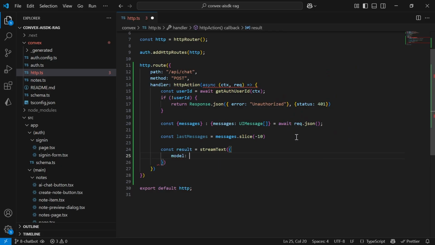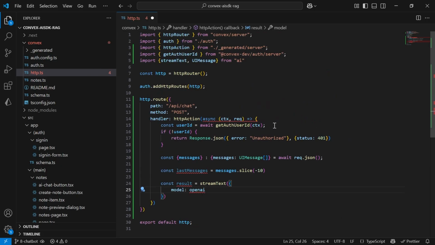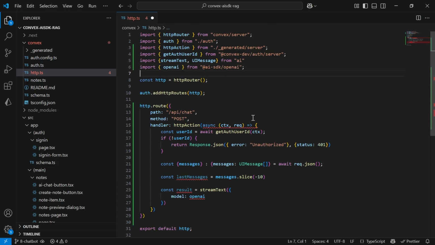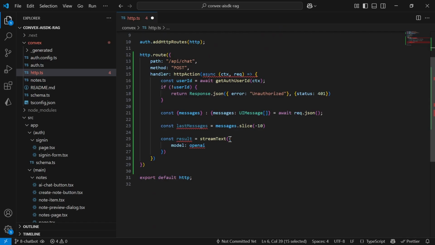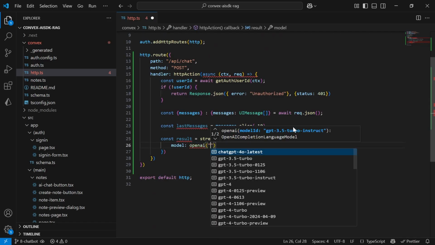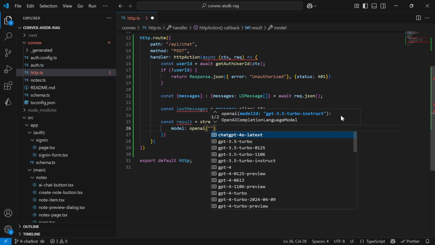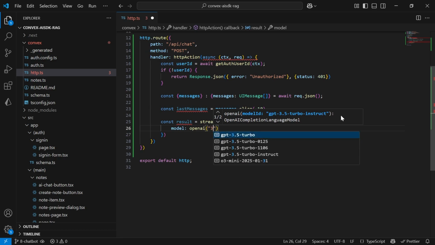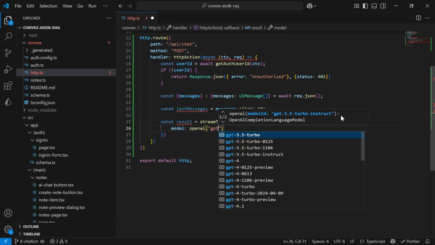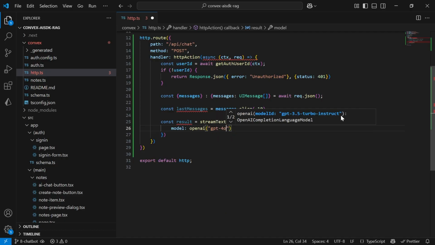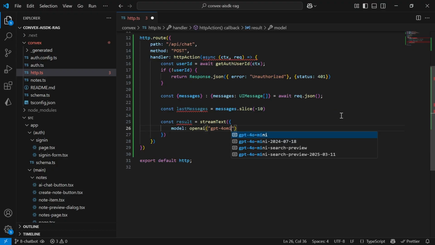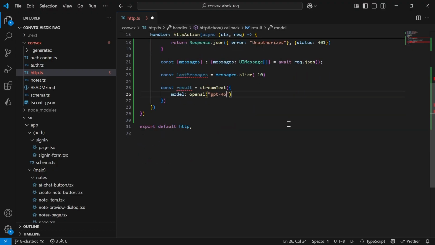We define the model that we want to use. For this we import OpenAI from this package here, import OpenAI from @AI-SDK/OpenAI. We call this as a function. And to this we pass the model that we want to use. Now, if you really want to save money and you want to pay the smallest price possible, then use 3.5 Turbo. It's an older model, it's not as good, but it's the cheapest one. If you want higher answer quality, then 4.0 is a good one. It's also not super expensive, or you can also use 4.0 Mini, which is a bit cheaper. Doesn't really matter, just use one of them.